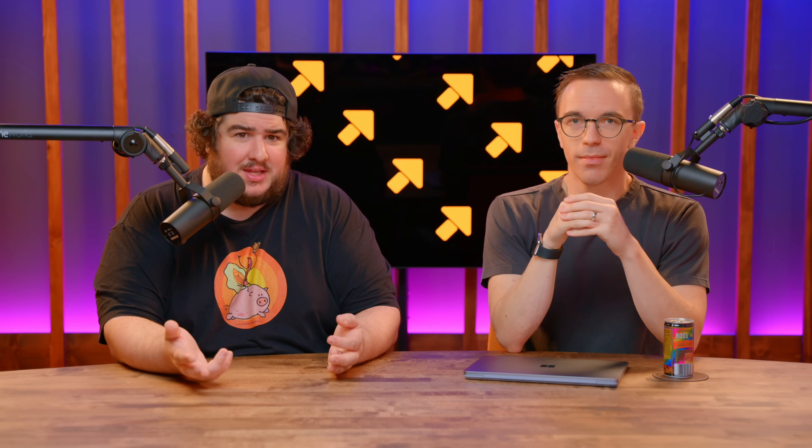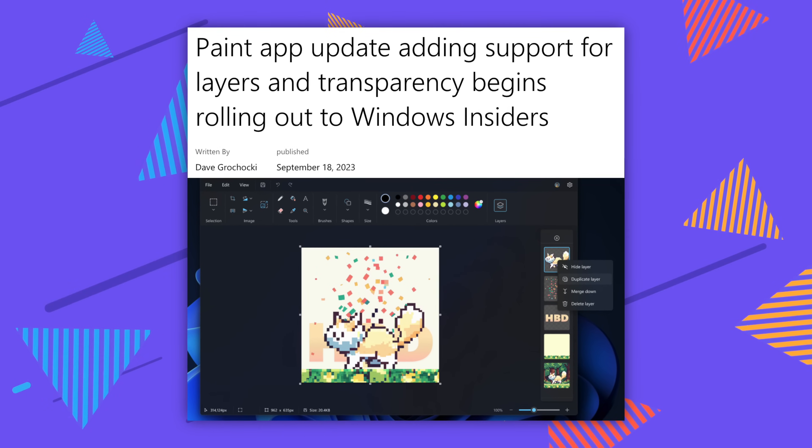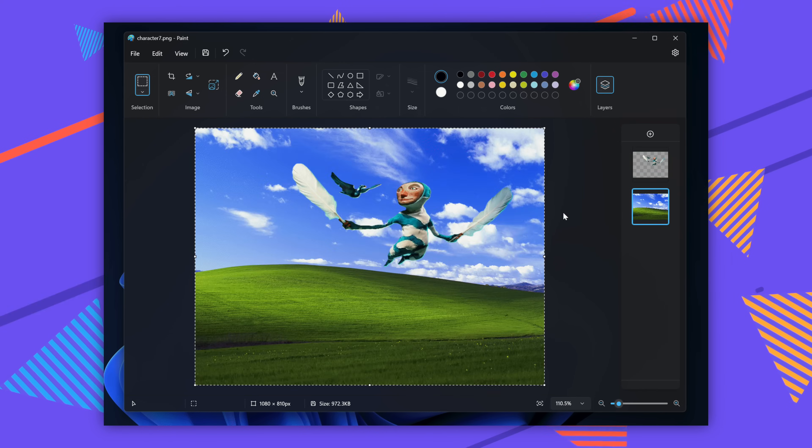Do you remember Paint? When's the last time you used Paint? 2003. Exactly. They've updated Paint to basically be Photoshop. If you've seen all the generative AI stuff — like expanding out cropped photos — that's just built into Paint now. What they showed off with the AI is cool tools. They're not trying to say we're going to replace everything; it's about how to make you more efficient. Which is a very good distinction.